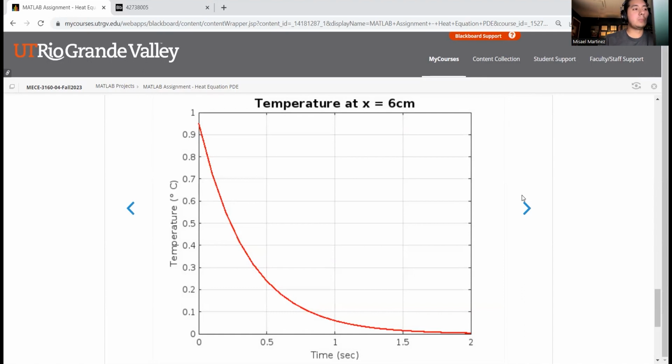So once again, this is a really cool application that I like. You guys can do different applications. You guys play with the length, play with the time, play with the functions, and you can see that this is how we can model simple objects. And this is just for the one-dimensional function. When we do the Laplace equation in steady state, this is to model a 2-dimensional element, which we're going to see in the other MATLAB project. But at least for now, this is it.